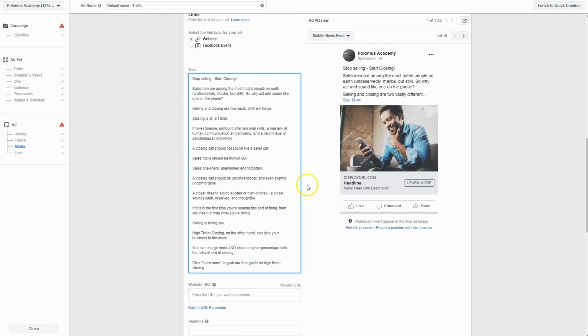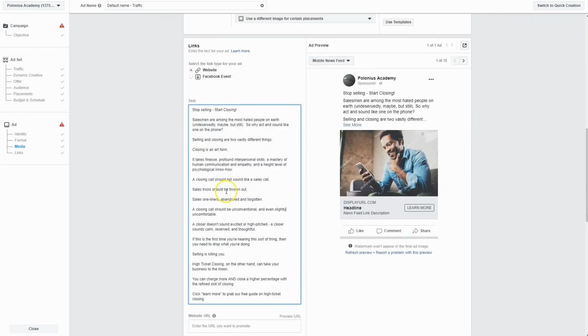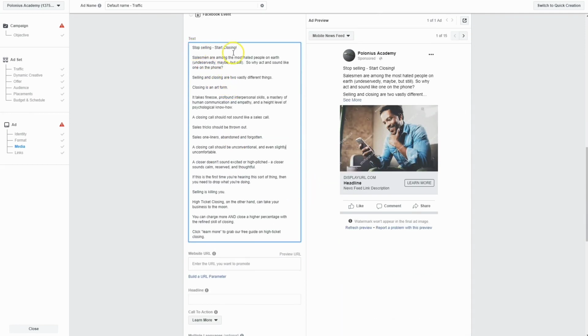Fix some typos here. And it basically takes people through a long, drawn-out explanation of why they should be interested in what we're offering. Okay, this whole diatribe here is about sales versus closing. Okay, and how selling and the traditional concept of sales needs to stop. All the old sales tricks need to stop.